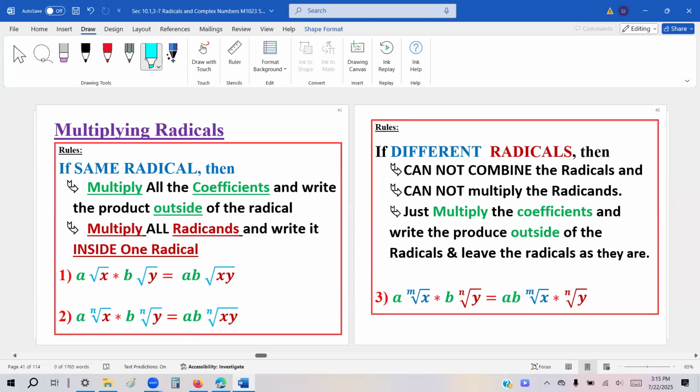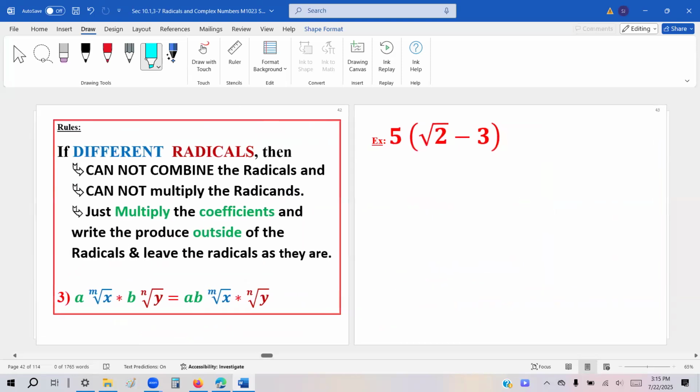Multiplying radicals you already know because we already used many examples. So just like before, we distribute and multiply. So we distribute this, we distribute that. So we have 5 times square root of 2. We cannot multiply them because the 2 is inside the radical, but 5 is not. In order to multiply the radical, we have to have the same radical. 5 doesn't even have any radical, so how can you multiply? That's why you just put them together. You cannot multiply them, just put them together.